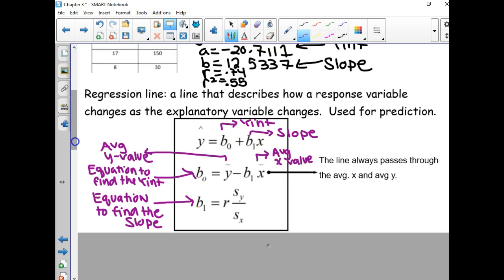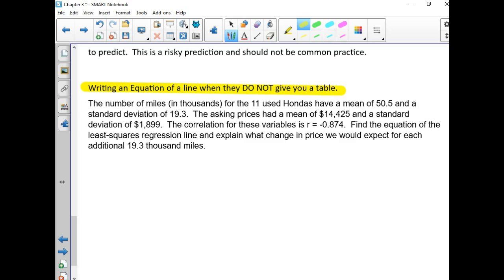So I have some definitions, but let's jump to a problem where we actually have to use this first, because that seems a little more natural than going back and saying, okay, now let's do definitions. So let's actually use those equations right now. Previously what we did is we put in L1, L2, and came up with a regression line. Now I'm not going to give you data like that. So we already found an equation with L1, L2. Now let's read through this problem.